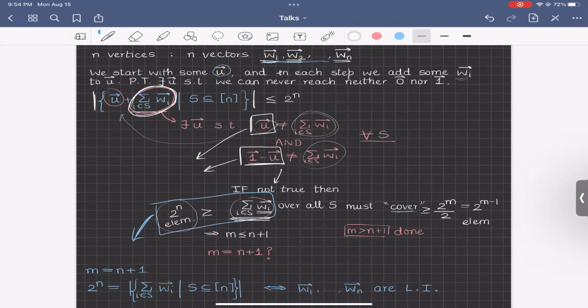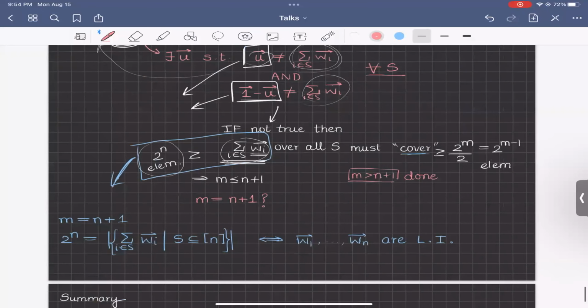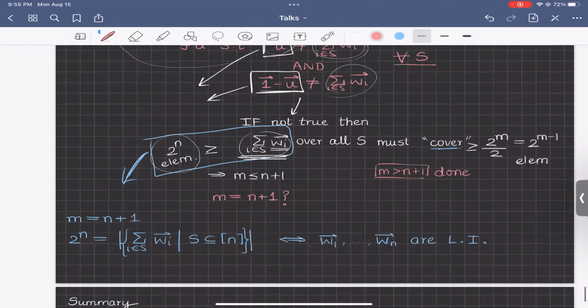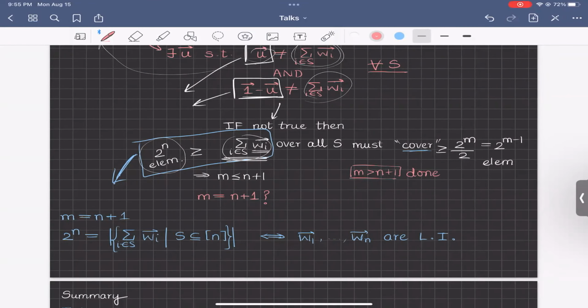These Wi's correspond to the vertices, so let's say W1 corresponds to the first vertex, and if you make that operation on the first vertex, it's like adding the vector W1 to u, the current configuration. Oh, right. If you add all the vectors, they must add up to 0, because if you toggle all of the vertices, W1 plus W2 plus Wn is 0. Exactly. That's the whole point. If you switch all vertices, then you do nothing, because each edge has 2 vertices at its endpoints. So W1 plus W2 plus up to Wn is 0.